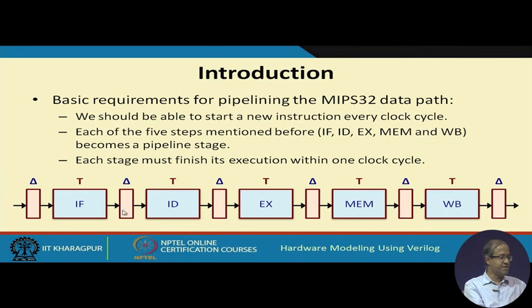For isolation we need these latches, because when the first instruction has moved from IF to ID, its temporary data are stored in this latch. So, ID can very peacefully do the instruction decoding, because these data are stored in the latch, and meantime the second instruction can be fetched in IF. But if you do not have this latch, while IF is going on, this data will keep changing, and so the process of decoding might get disturbed. Just for isolation we need the latches.